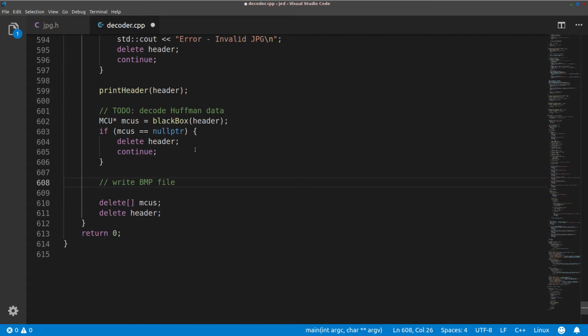Before we actually write the file, we need to figure out what the file name is going to be. To do that, let's append .bmp to the end of the input file name, replacing its original extension if there is one. It would be strange, but it's possible that the input file doesn't have an extension at all, in which case just take the input file name and add .bmp. But most of the time, the input file will end in .jpeg, in which case we will remove that old extension and replace it with .bmp. To do that, let's find the index of the last occurrence of a period in the input file name.